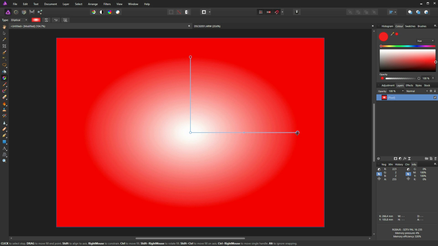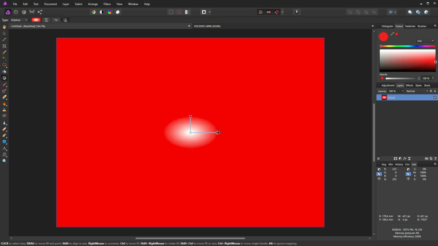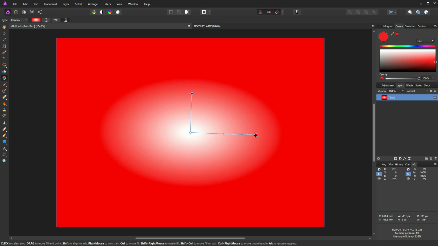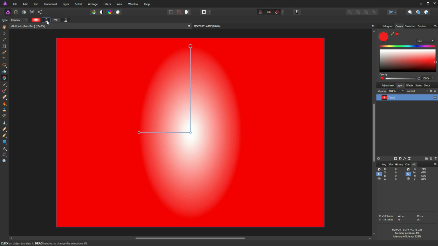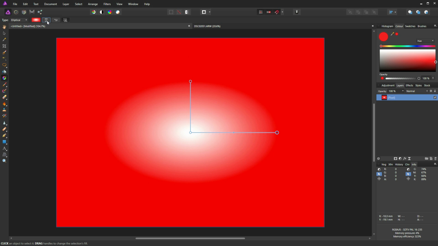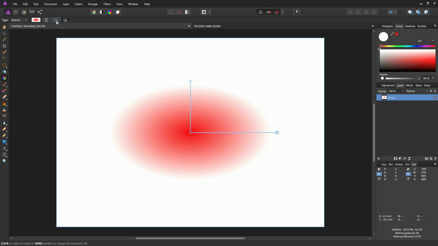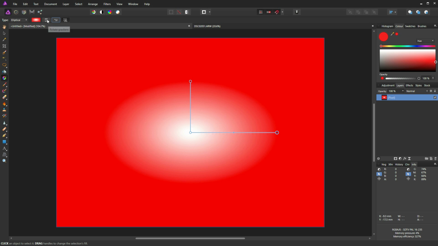All right, so if I move either of these sliders, you can see that they're moving independently of each other. And if I check the maintain aspect ratio, you can see they're now locked together, and the size changes proportionately on both axes. Again, I can click on rotate to rotate my gradient, and I can click on reverse to reverse my gradient. So hopefully that's explained to you how these little buttons work for you.